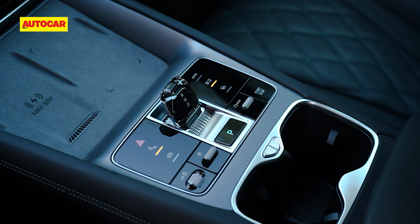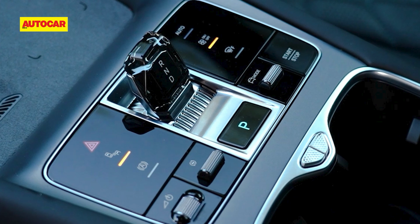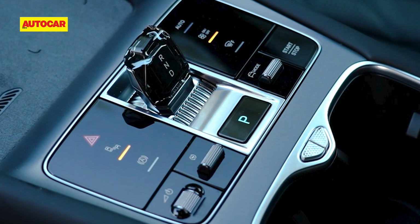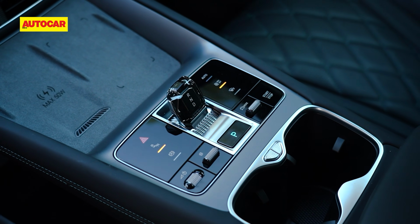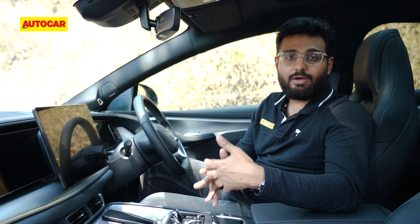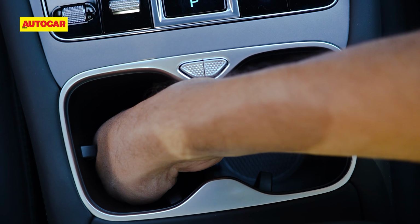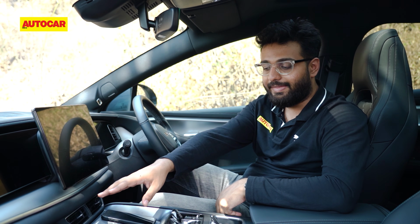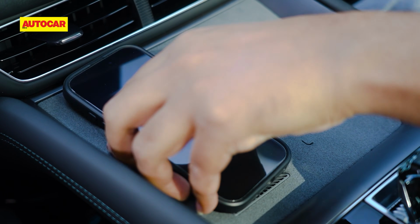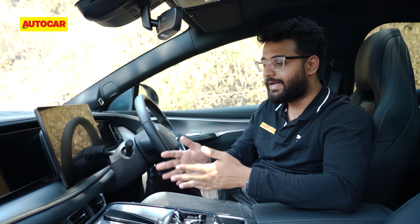Low down on the center console, you do get your basic stuff like the fan speed and start stop, your regen functions, all very handy and all finished with this nice knurled material for the buttons and switches. Very upmarket and premium. Below that you have the two cup holders which can be adjusted for height as well. So if you want a deeper cup holder, then that is an option here too. You have two phone pads up here. One is just a tray and the other one is a 50-watt wireless charger that gets individual cooling as well, because you know wireless chargers tend to heat up the phones.